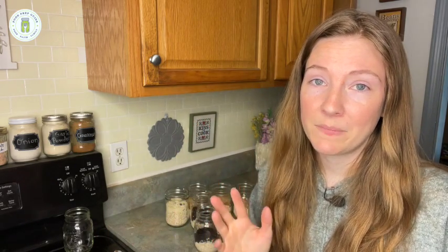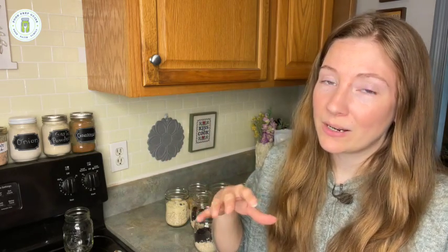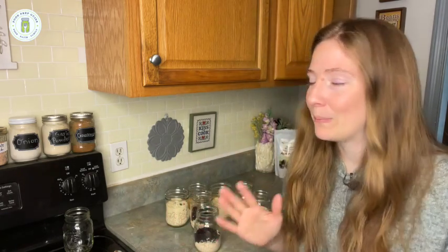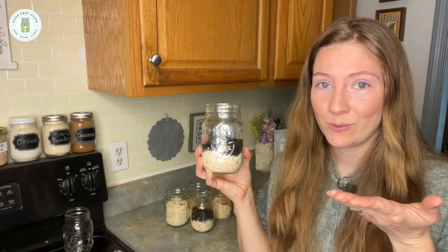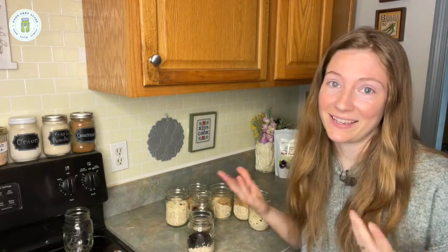Sometimes it takes less than 5 minutes. Again, this is kind of like a consistency thing where if you like your oatmeal a little bit thinner, you can add a little bit more liquid. If you like it a little thicker, you can add a little bit less liquid. So it's not an exact science when it comes to cooking it up, but that's how we do ours. Plop it in the pot, add 1.5 cups of water, bring it to a boil, turn the heat off, put the lid on, and let it sit for 5 minutes, and it's done.